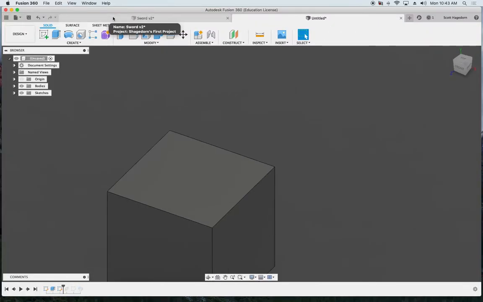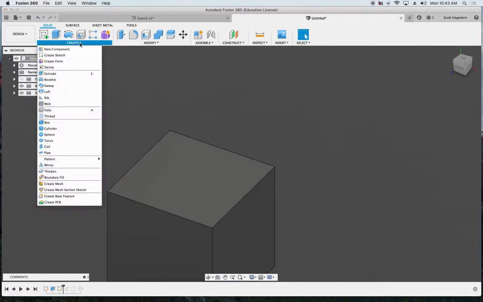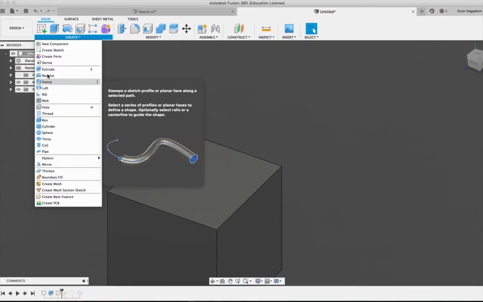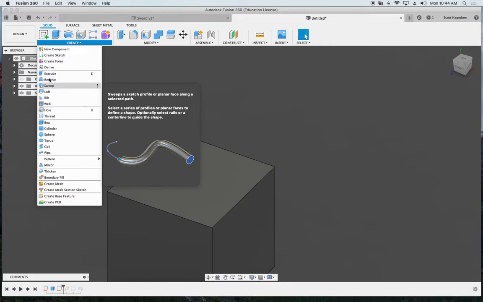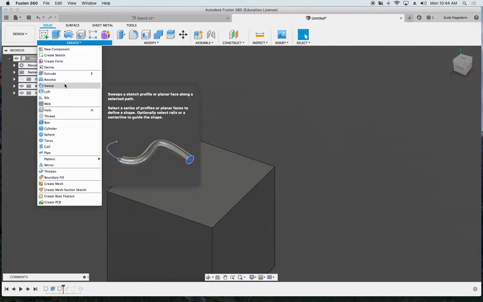Okay, so what we're going to do is go through, and you're going to notice there's an option on the top called sweep. Sweep is helpful because it allows you to do some patterns as you go. The key thing is you have to have some sort of surface, and then we're going to have a drawing. You create a drawing, and then we make it pull along a path. To give you a general idea, we're going to do this little circular thing. You can make pretty much any pattern you want, and it'll cut, or you can add. So you can make different little patterns, if you will.